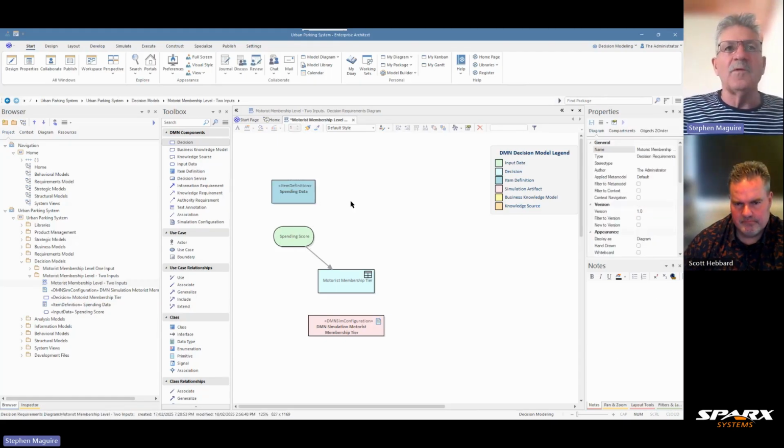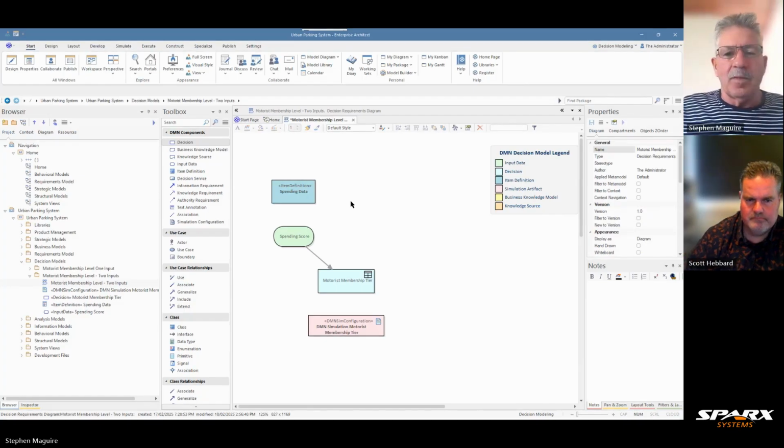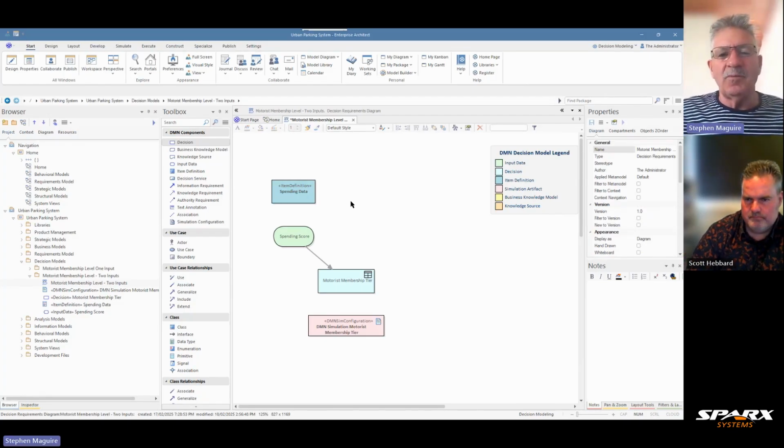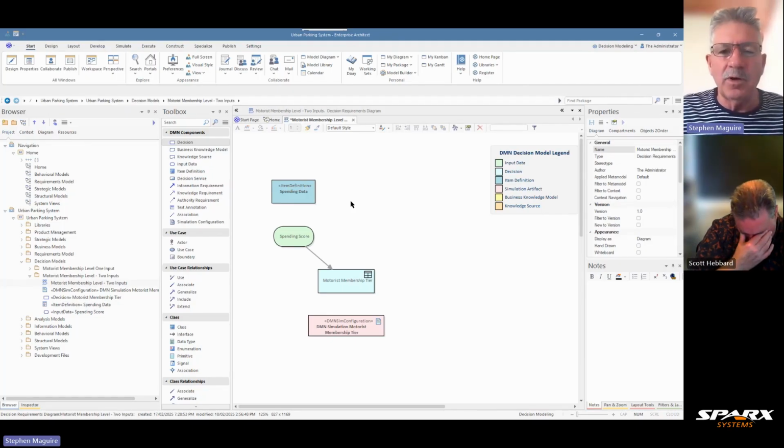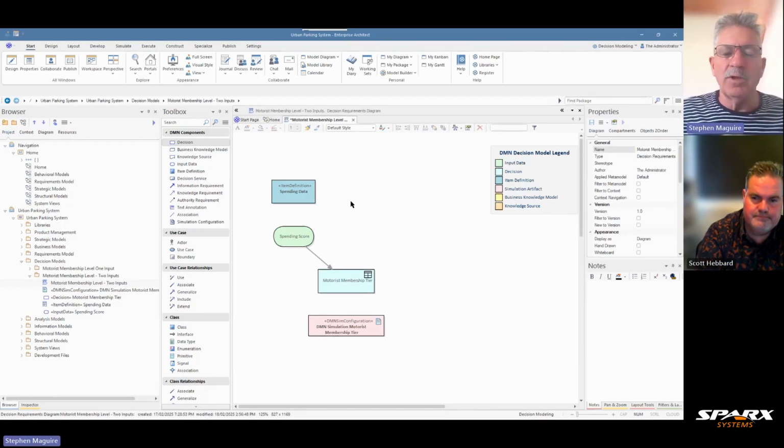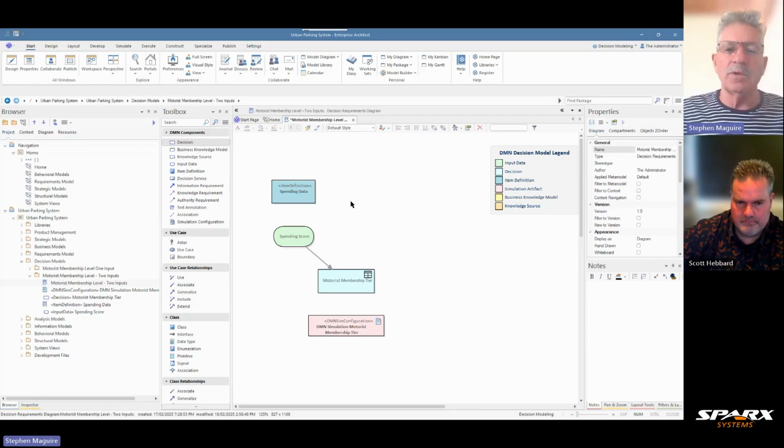The first thing I want to do is I want to say, look, the business situation is that while spending is kind of good, I want to look at frequency as well. Like, how often do people book? Because someone could have a very expensive car park in a very prominent part of a tower in the middle of the city. They might have a high spend, but they're actually not booking very frequently. So the frequency of booking is important.